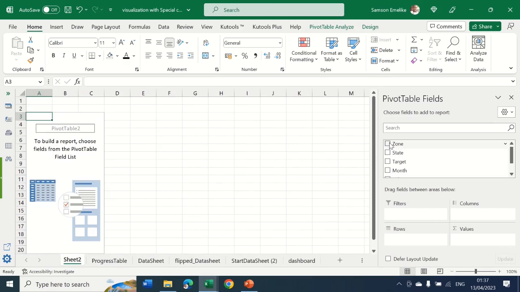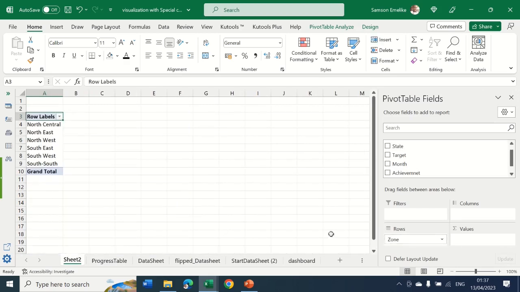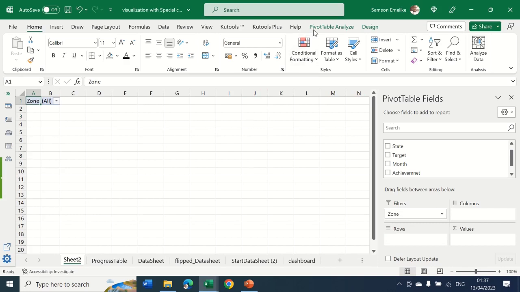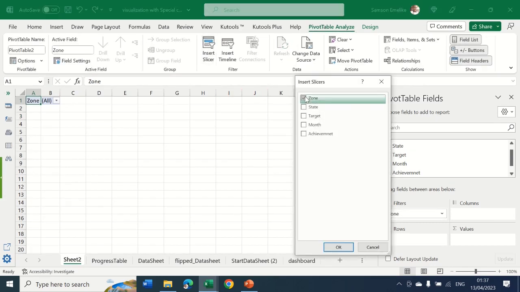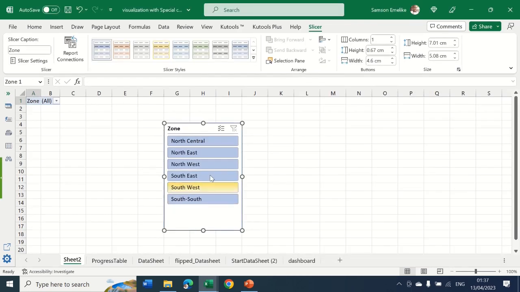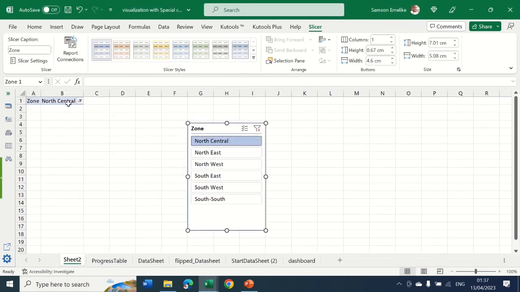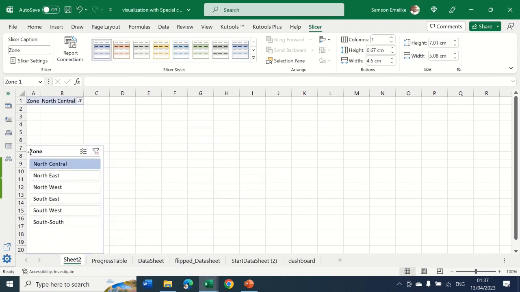We need our zones. Let our zone come over here. Okay, let's just put it in the filter here, and then we can now insert a slicer for the zone, right? So if we click this, it shows here. That's what we want to show.